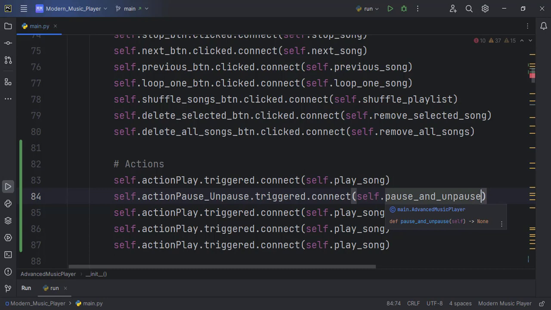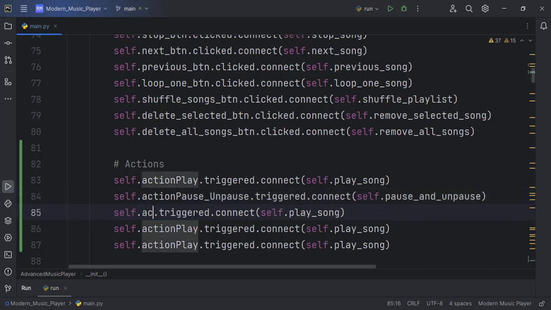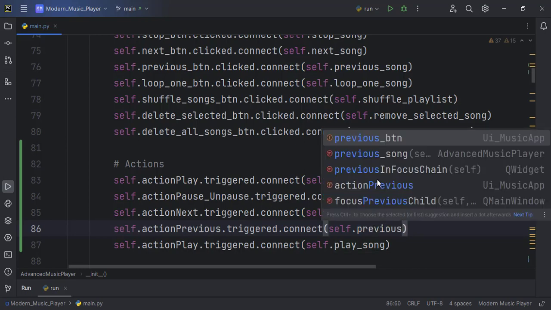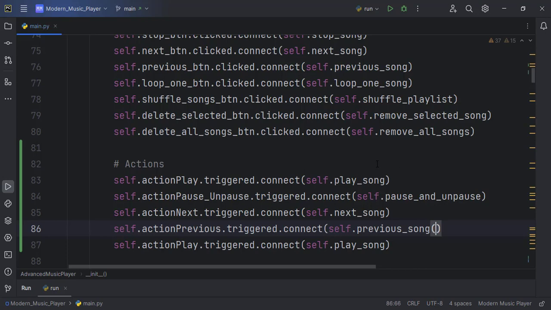And then there is also action next, which should be next song. Yes. And then action previous should be, I think there should be one called previous song. Yes, this one.